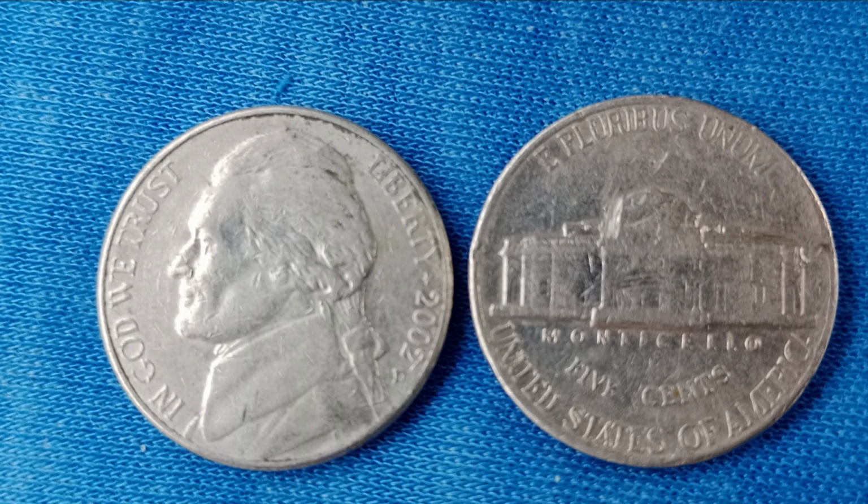A simple nickel that most people wouldn't think twice about could actually turn out to be one of the most expensive coins ever known, all because of a combination of rare minting errors, production mistakes, and mysterious circumstances that make it one of the most sought-after coins in American numismatic history. So buckle up, because by the end of this story you'll never look at your spare change the same way again, as this 2002 D nickel has stunned the entire collector's world with its unique features, oddities, and unexplainable details that separate it from any ordinary Jefferson nickel minted in Denver that year.